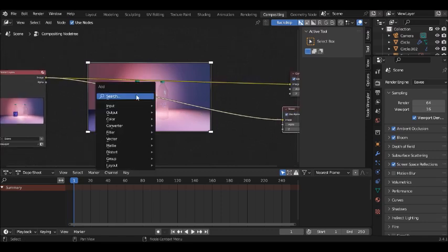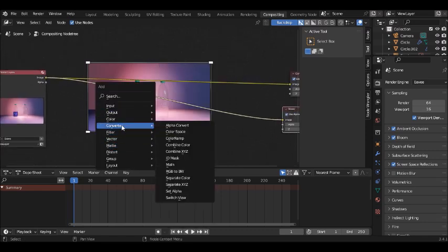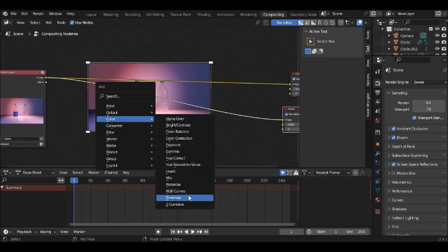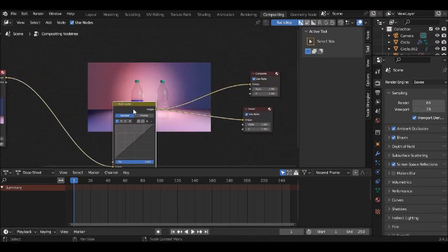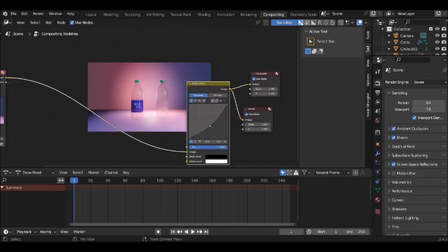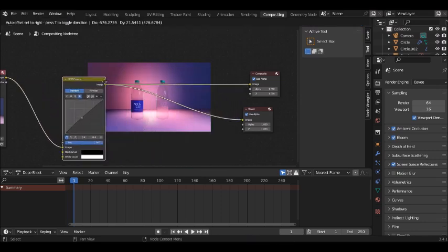So I have this here. I would like to do some little color grading on this, just slightly. So I'll use my color here and use my RGB curve and drop this here. If you look at here now, if I decrease this, I have something darker. If I go up, I have something brighter. So I would like to bring it down a bit here. Go into my red and let's reduce the red. I have the green here. That will make it greenish. I don't like that. So let's drag this down here.